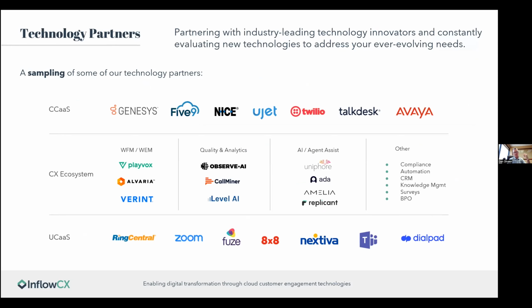Similarly, in the CX ecosystem, if you're not using the products that come with Genesys or Five9 or one of the other players, we have other partners that we work with that can provide point solutions for those various technologies as well. And then similarly, in the UCaaS space, RingCentral, Zoom, Teams, Fuse are all big players in that area. So we partner up with the best, the biggest, and the best, and have a very broad portfolio of partners that we can call on at any time.